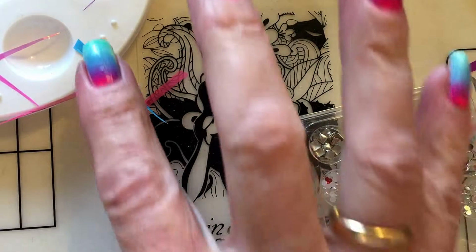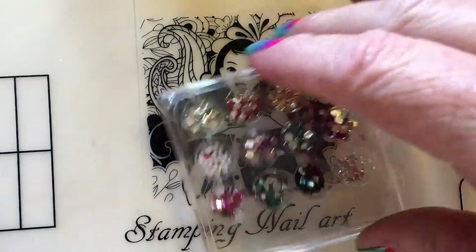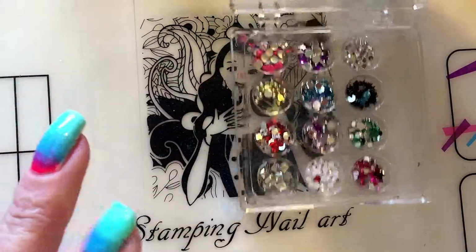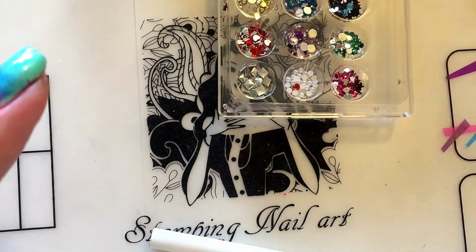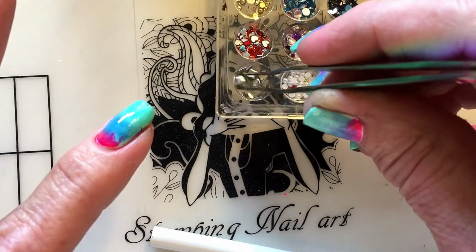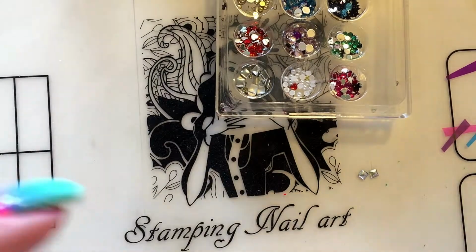Then I have some decorations here. I thought it would look nice if I put some of these. Wait, let me grab my other tool.